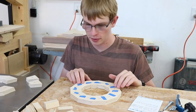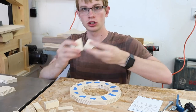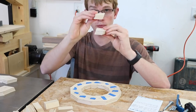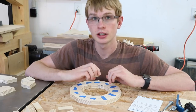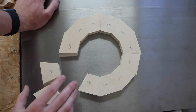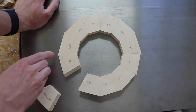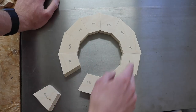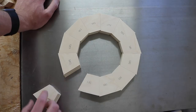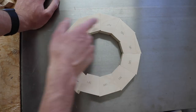Gluing this up is going to be quite a pain because I can't just put a band around it and squeeze it, or all the segments will go. So I'm just going to do each joint one at a time by hand. My first thought was to just work my way around, but the problem is with these angled outsides things are kind of skewed and there's nothing to line up to. So chances are by the time I get all the way around I'm going to have some error.